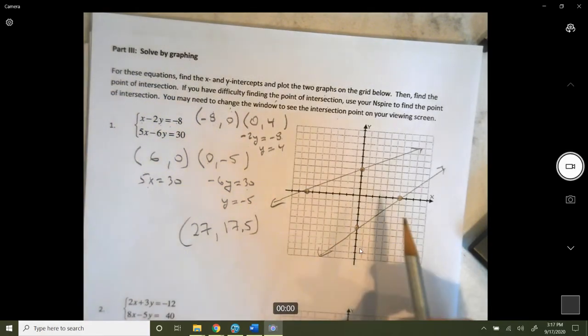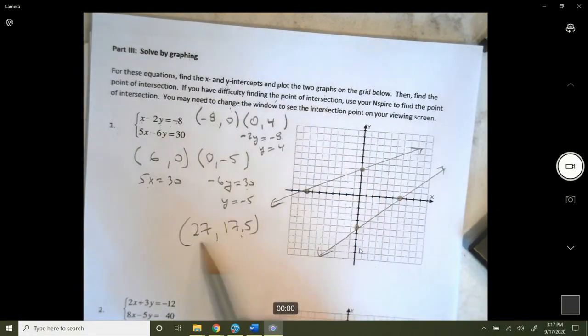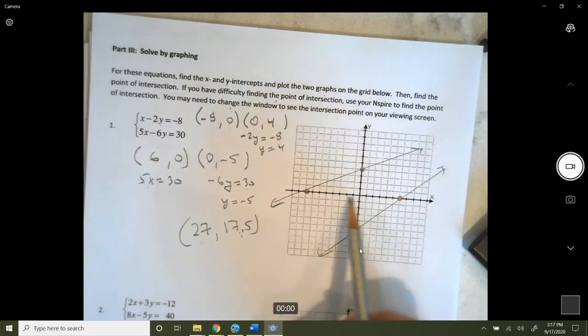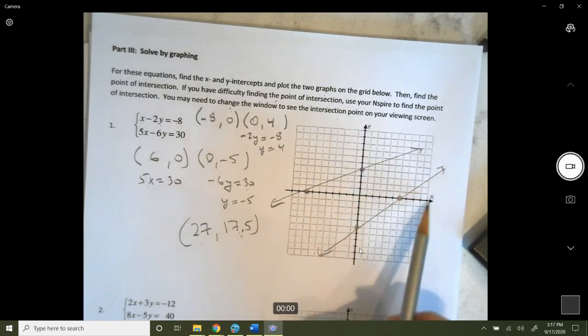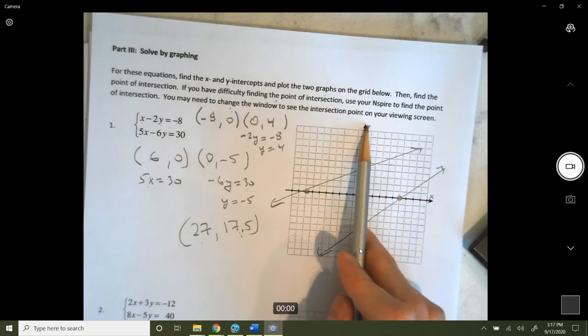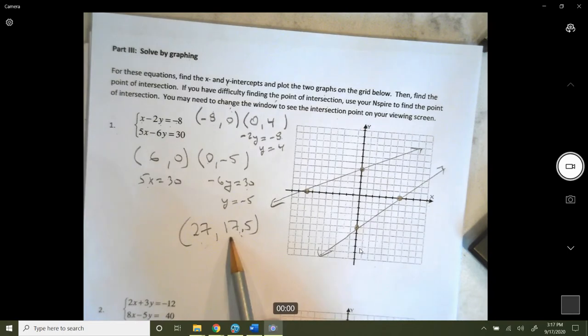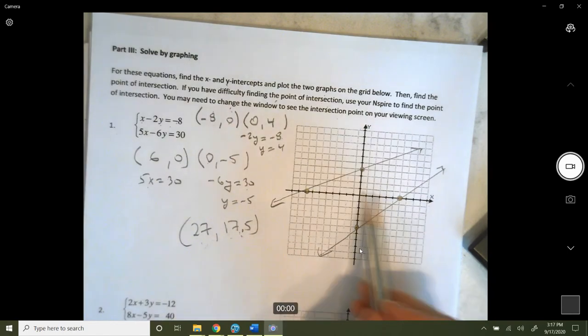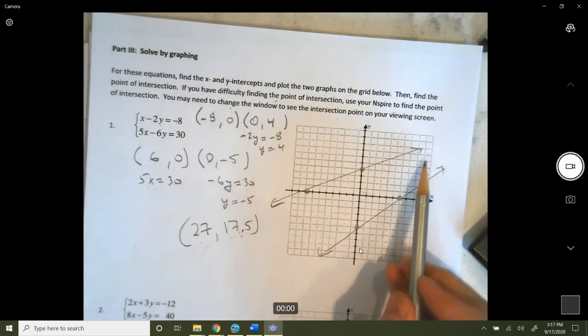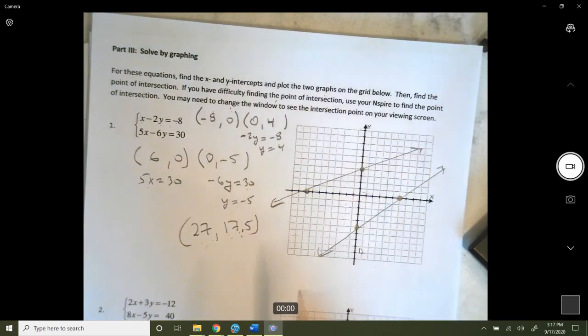So if I asked you and you needed to show this point on your graph, you would need to erase this, make your scales go bigger. Maybe make these go up by 3s and these go up by 3s. So this would be 30. This would be 30. And then we would be able to see 27, 17 would be somewhere over here, about there, okay? But for now, that's okay. Let's go to the next one.